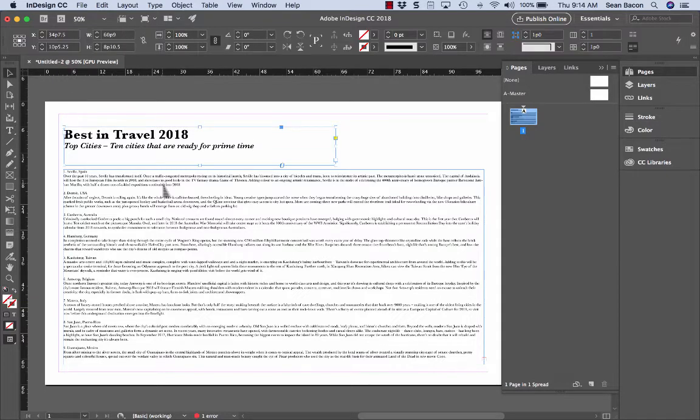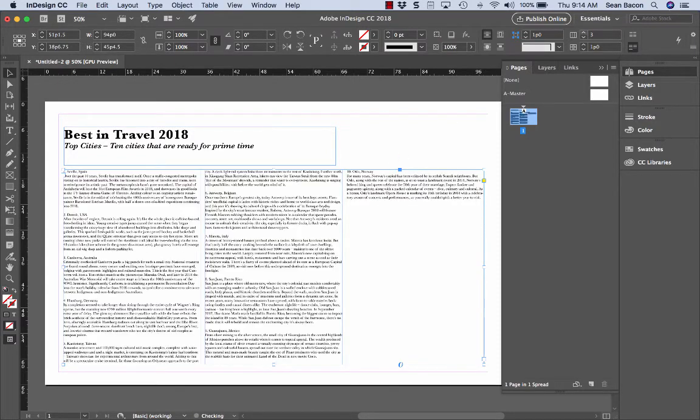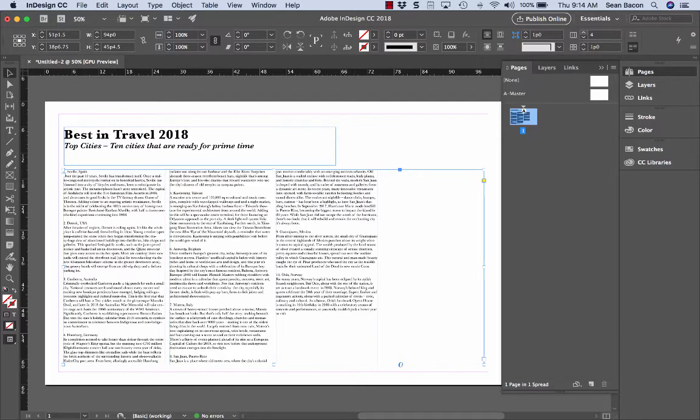So one thing I'm going to do is if I select this text box, you'll notice if you come up here, there's this possibility to create columns. And I want to do that for this because this line length is just way too long. It's really hard for a reader to sustain reading for that length. So I'm going to go ahead and cut this up and go to a 3-column structure. That looks pretty good. I might even look at 4. 4 looks actually even better. So I'll go ahead and leave this at 4 columns.